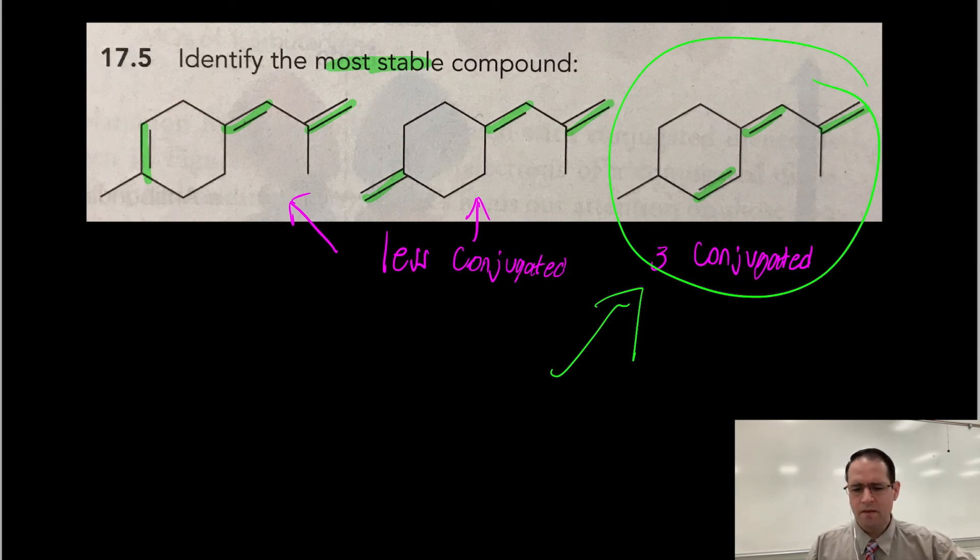Now the book does make some interesting comments here at the end about this molecule here. This is 1,3-butadiene, and we have a pi bond here and a pi bond here. Now remember, these p orbitals are orthogonal to the plane. This molecule is very planar. As you can see, it's flat as a board. And the p orbitals that make up these pi bonds are going in and out of the plane.